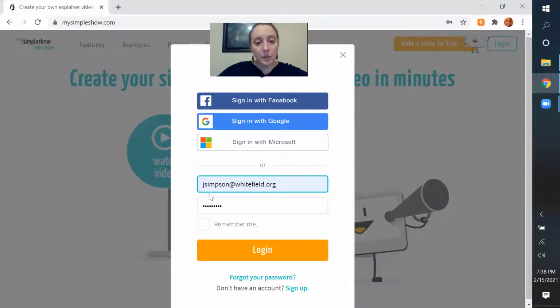And then you are going to enter my email address, which is jsimpson@whitfield.org. Again, information that will be available on Google Classroom as well. And then you're going to put in the password. This password is Simpson with a capital S, underscore, and then our grade, which is 7. So if that's super clear to you, you should be able to hop on it right now as we talk about it. If it's not, then you'll be able to read the instructions more carefully, okay?